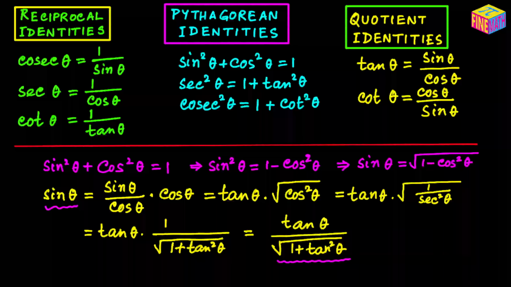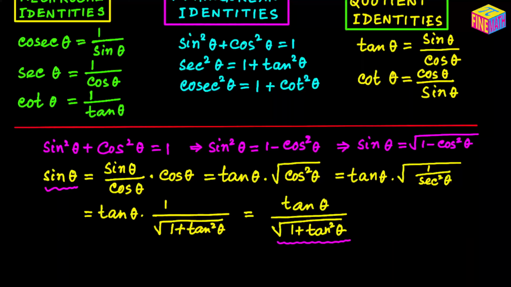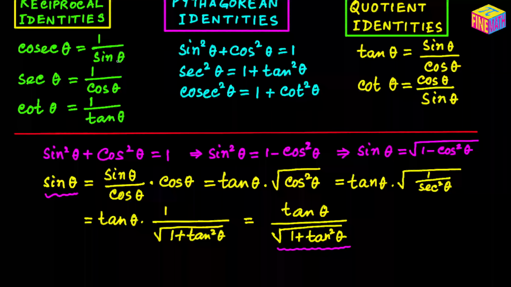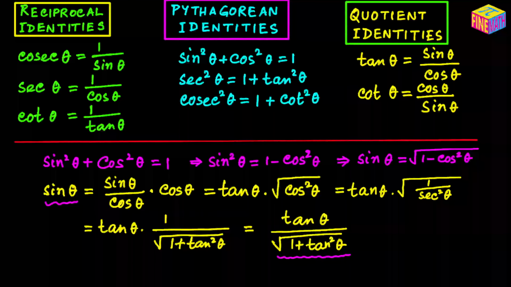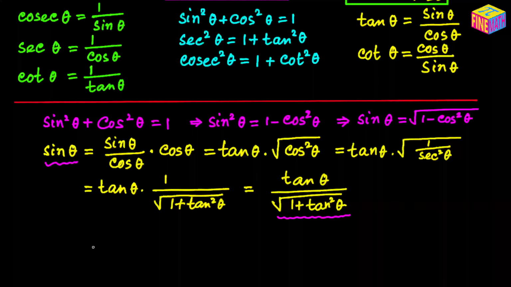Similarly, let's try to convert sine theta into cosecant of theta. That's pretty easy. That's actually one of the identities anyway, because if you look at the reciprocal identities, we know that cosecant theta is equal to 1 over sine theta. Similarly, we can say sine theta is equal to 1 over cosecant theta because they are reciprocals of each other. So converting sine theta into cosecant theta is pretty easy. I'll just quickly write it down here. If I have to write sine theta in terms of cosecant theta, it is going to look like this.